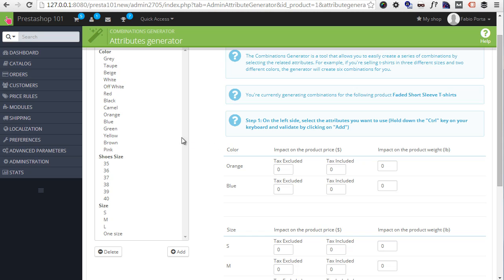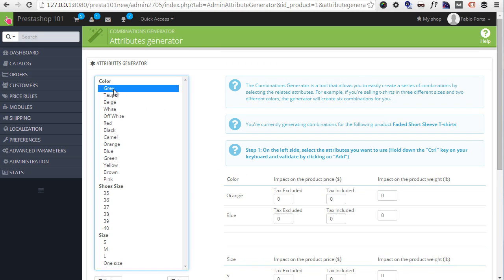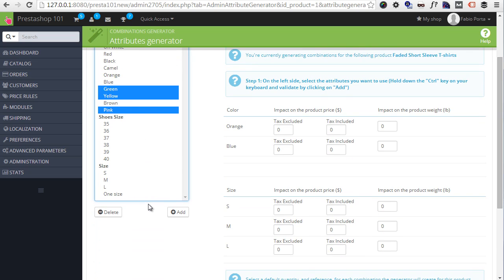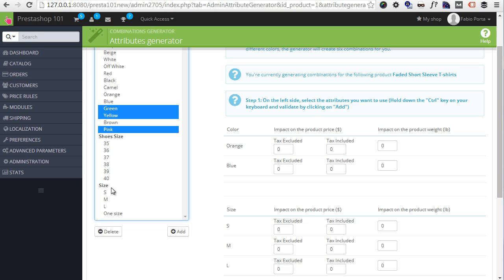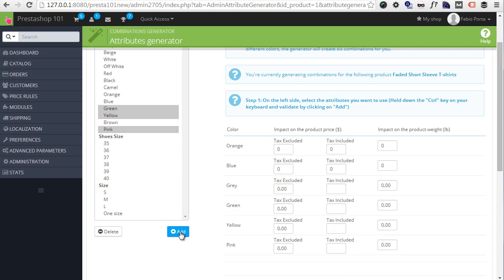So I will pick a bunch of them, holding down Control, or Command on Mac. So for example, I don't know, gray. We already have orange and blue, so green, yellow, and pink. And we already have enough sizes, but if you want to select a size as well, just click on it, and then I will hit add.